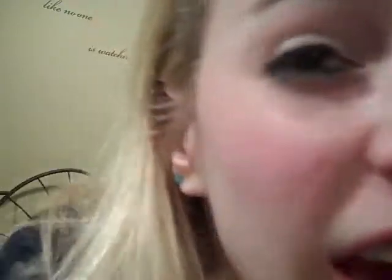So this is the Definer Shadow Brush, and with this one I find that it's too hard — it's a little bit more prickly than all the other ones. So I don't like using this one, and it's just not really movable for how you want to define your eyeshadow. So I don't really like that one.